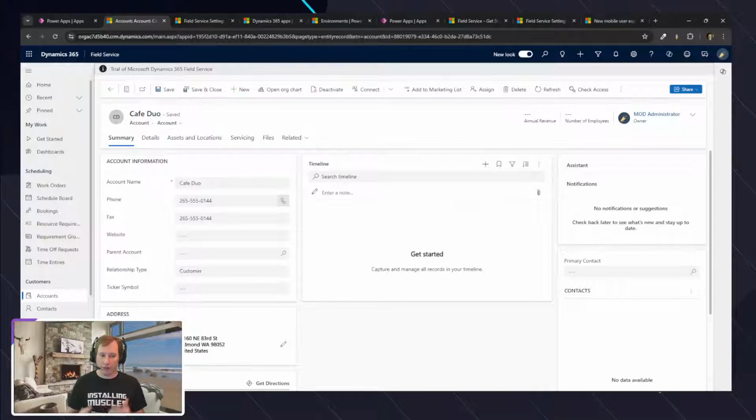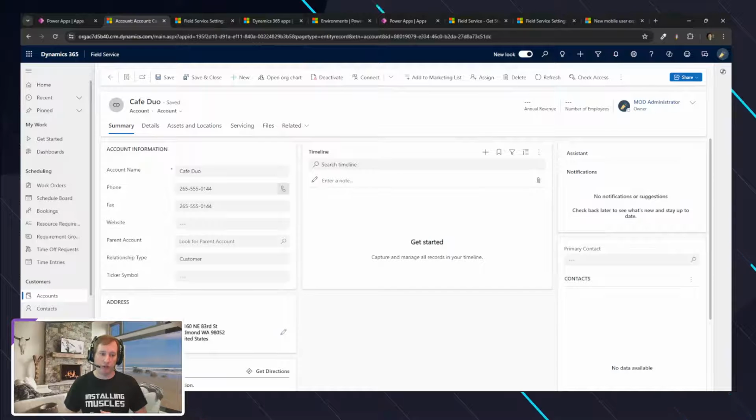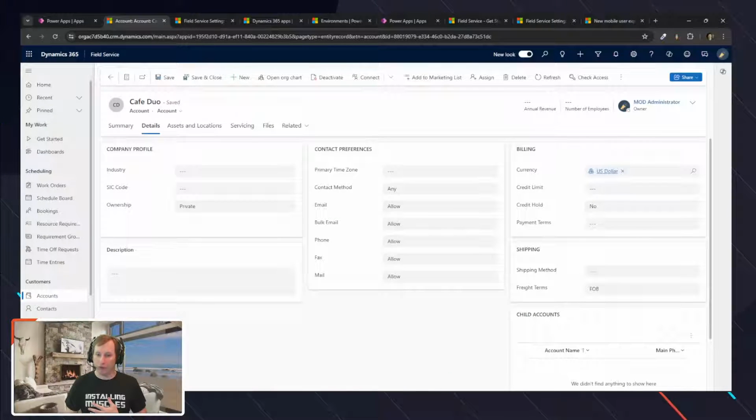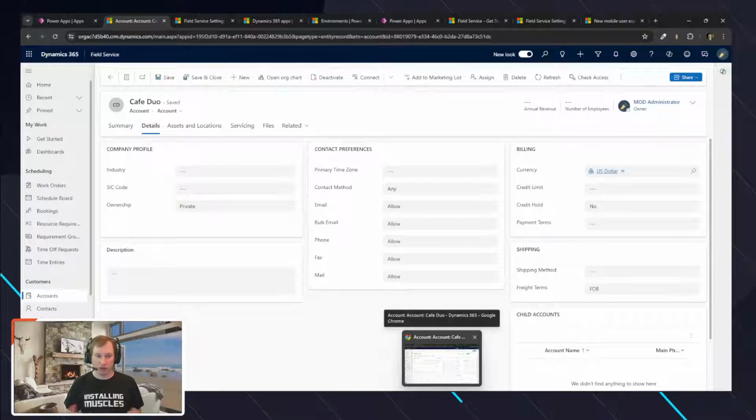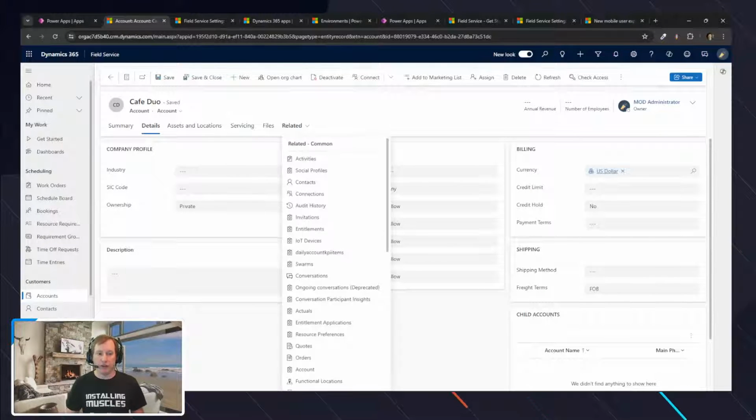Once again, we're starting to see a little bit more of an enhancement here in terms of that look and feel. So examples of that, just to point out, the account information is much more pointed on an account. This is a field service specific deployment, so there may not be fields, for example, regarding customer service, maybe some of those other fields that are in there. But the net result here, as you can see, is that we've got some of our core content around the account, our details of that account, such as preferences, billing information, shipping information, child accounts, and then obviously we still have the ability to get to that related information as well. So not much of an enhancement here in terms of those capabilities.